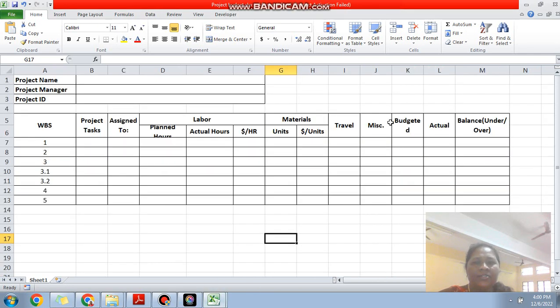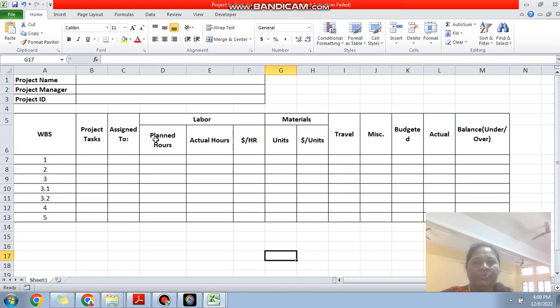Then about the budget, here you're going to prepare the project name, manager, and a unique ID. Work breakdown structure: here we are mentioning the small task name, and the numbering part also you're giving, and it is assigned to whom, how many planned hours.